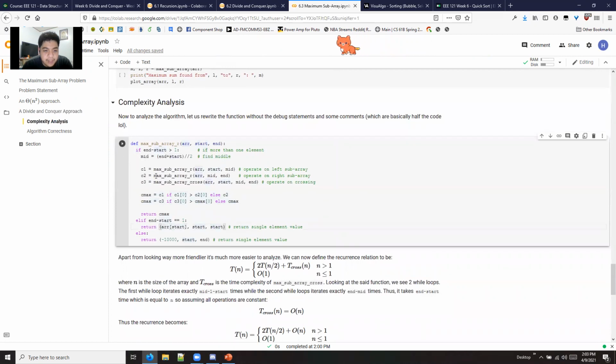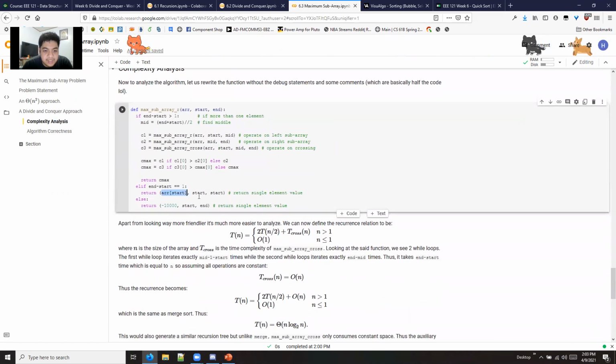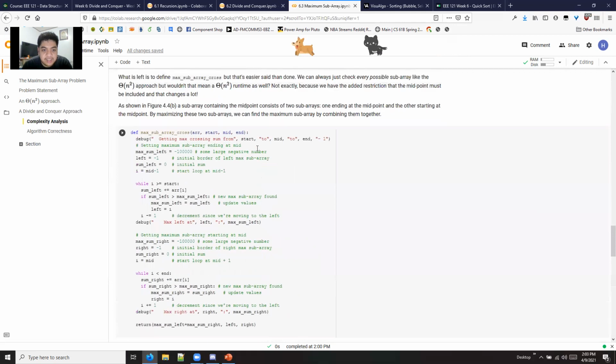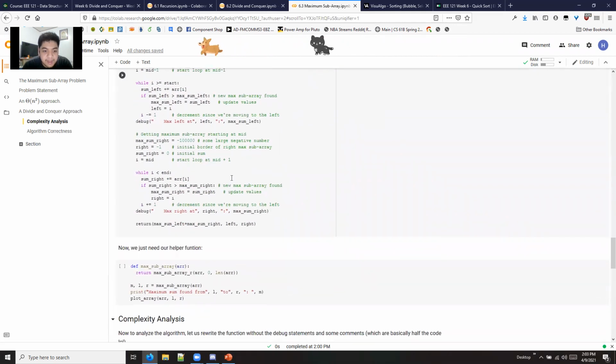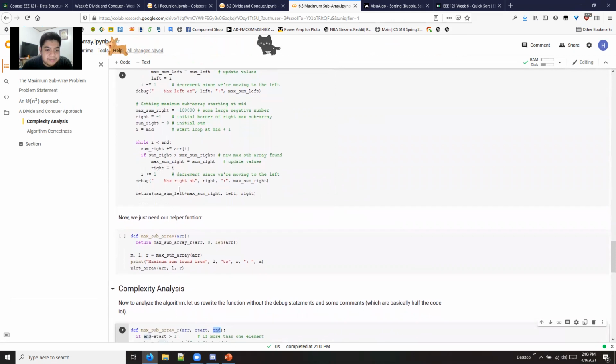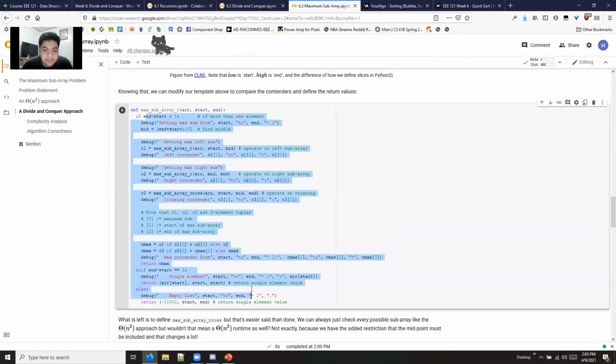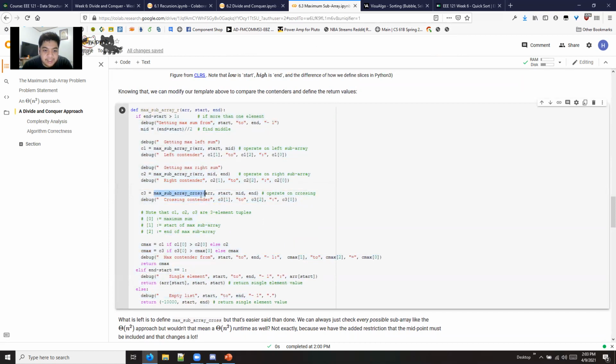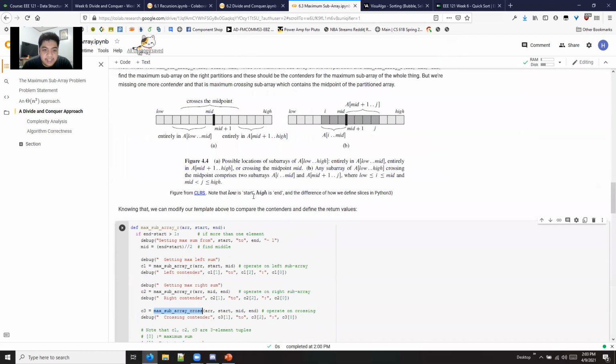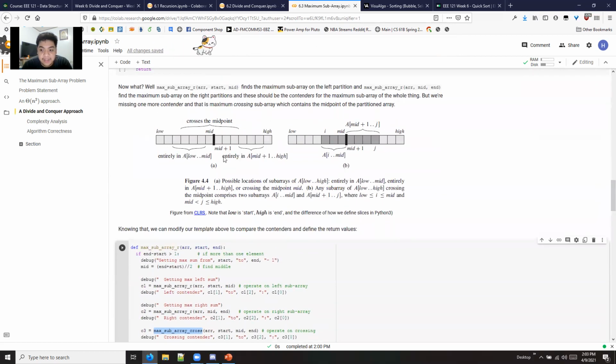If ever isang element lang siya, yung maximum subarray is the element itself. Kaya yung maximum sum is just yung value niya. And then yung start and start, well, pareho lang kasi yung start. And then yung end ko dito is actually exclusive din siya, like sa merge sort. So, na-define ko na yung recursive call ko. Yung kailangan na lang natin i-define is yung paano natin aalamin yung maximum na crossing subarray.